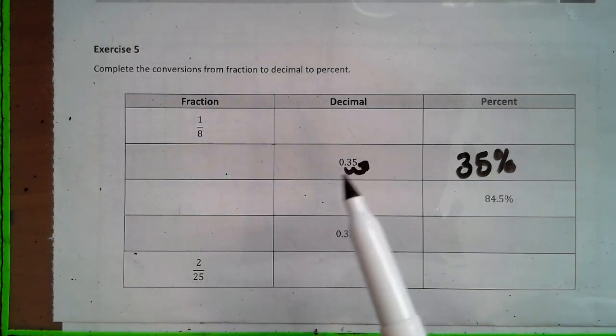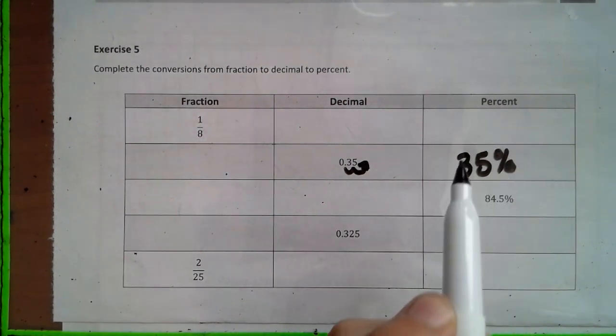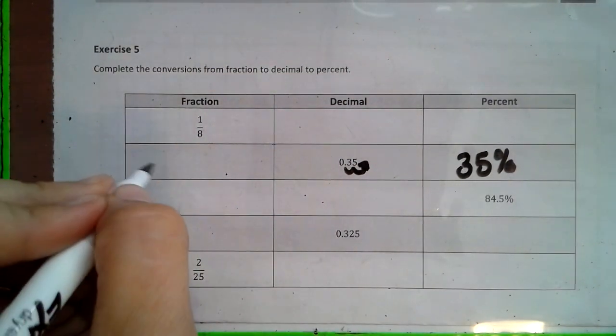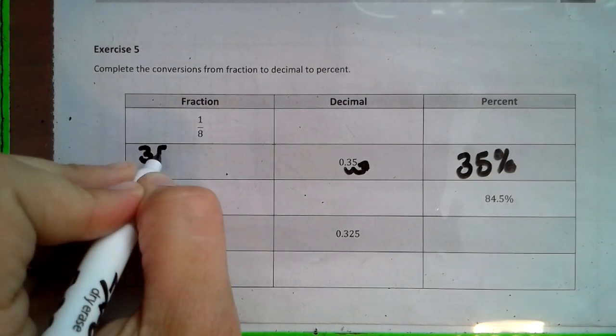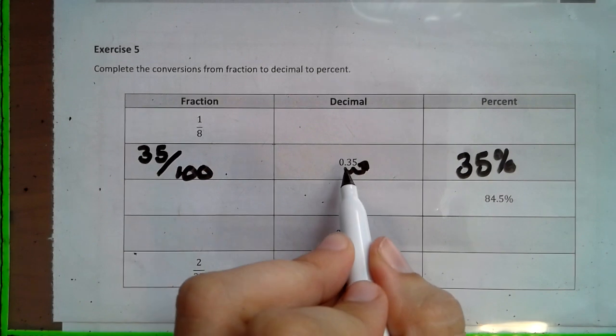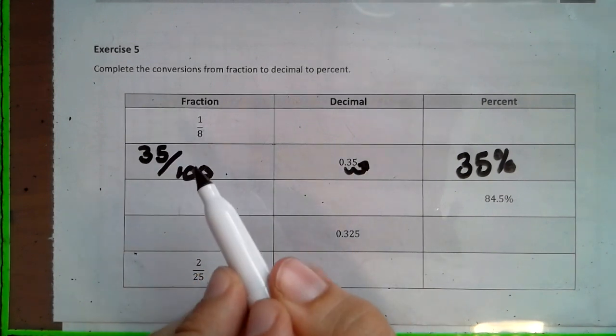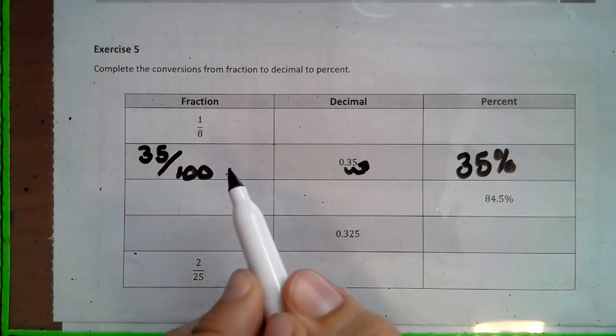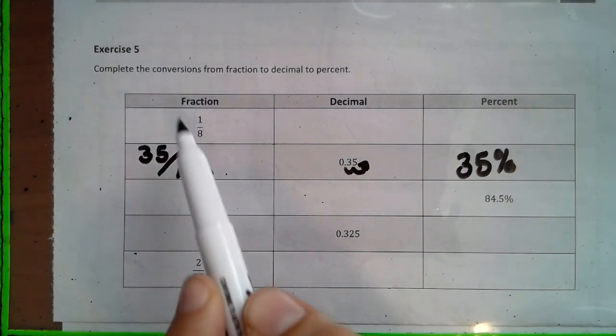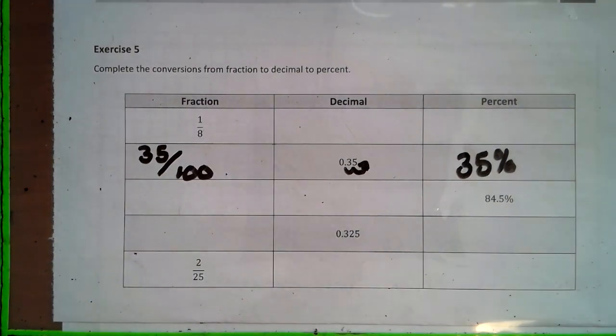A fraction is how you say it is how you write it, or all percents go over 100. The thought process of all percents go over 100 to me is a lot easier, but then how you read this is 35 hundredths. Now, if they ask you to put a fraction in lowest terms, then you would have to. This fraction right here, one-eighth, to make it into the decimal, we do what we just did.